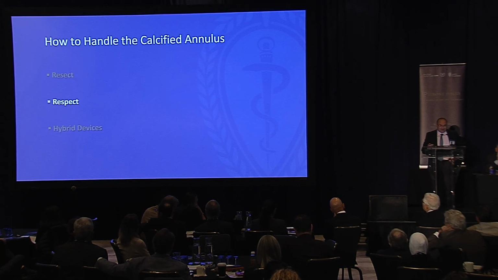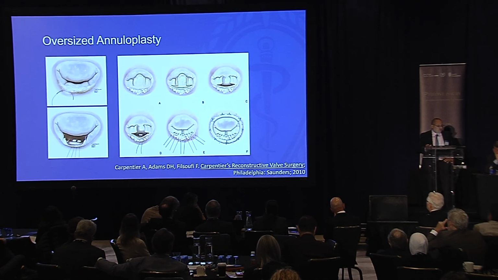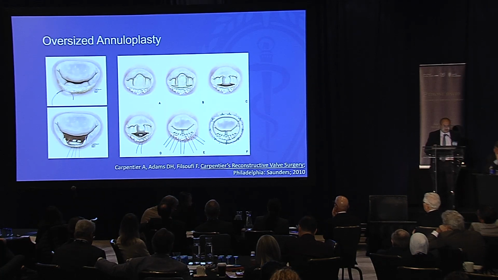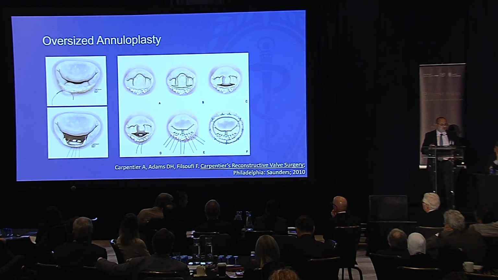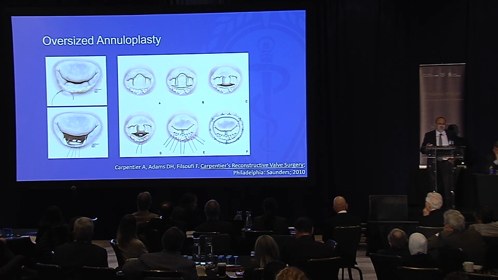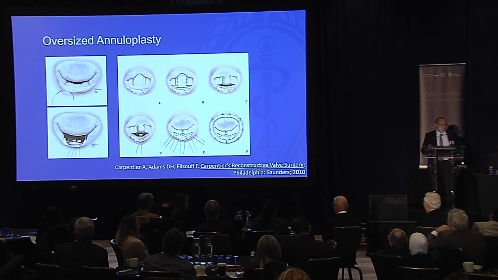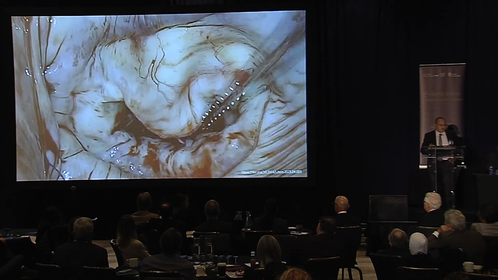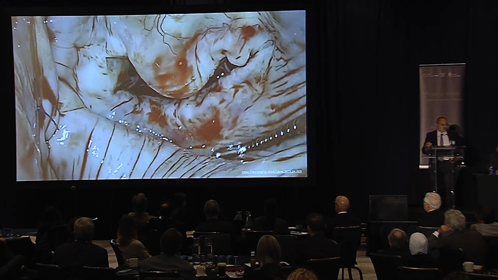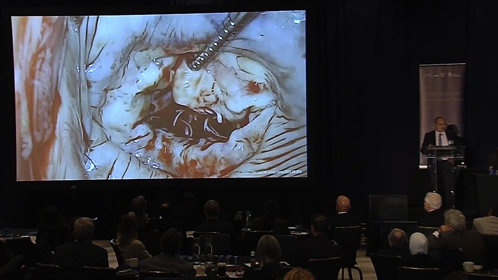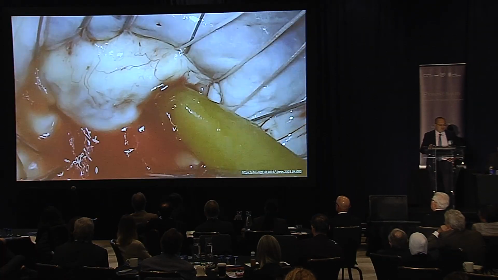What about not resecting the MAC, which sometimes you have to do in high-risk patients? One of the techniques is an oversized annuloplasty. Sometimes when you do the repair, you can limit all the leaflet work to inside the leaflet without going to the MAC, and then just oversize the annuloplasty to accommodate the calcium as well as the leaflet tissue. Occasionally, you have to put the suture for the ring or band from the ventricle up to the atrium. This is, again, a very short video showing MAC in a high-risk patient limited to the posterior annulus. The anterior annulus was spared, and the anterior commissure was also spared. So this is a repairable valve by any means.